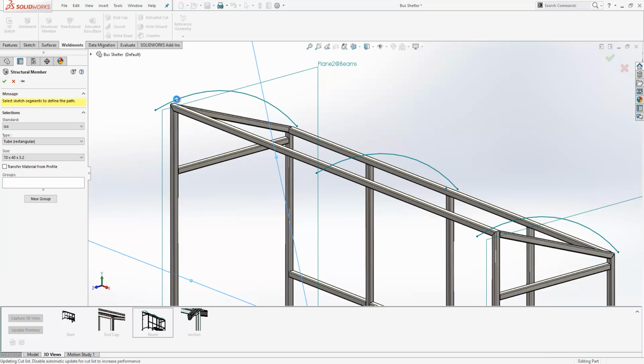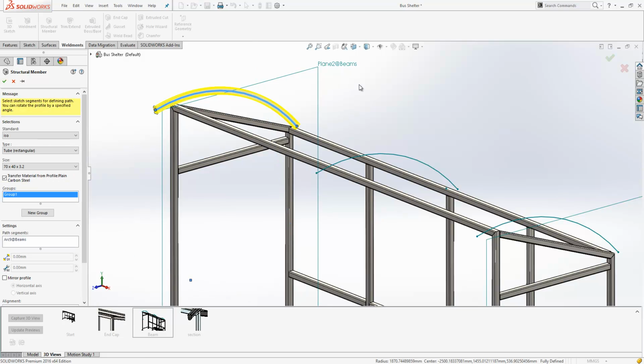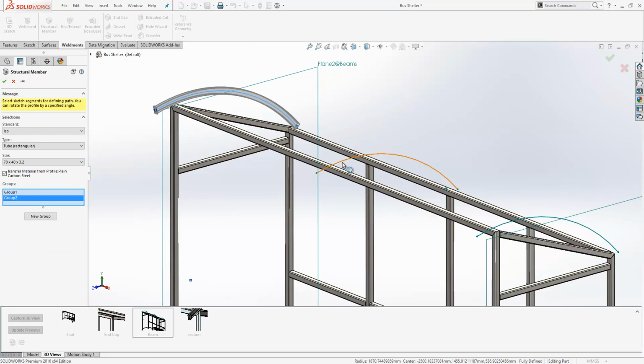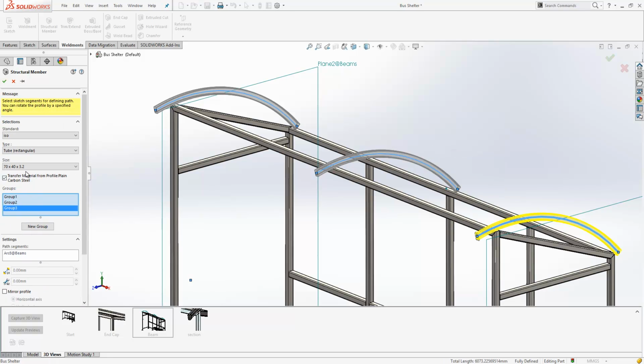So if I select the profile size I want, we'll just go ahead and place some of these on screen, like so. The next enhancement here is that the material properties can be transferred from the library profile directly through into our component. This is something that we didn't have the ability to do before and should streamline the whole process, ensuring we get accurate mass property calculations, centre of gravities and things straight away from our weldment parts.